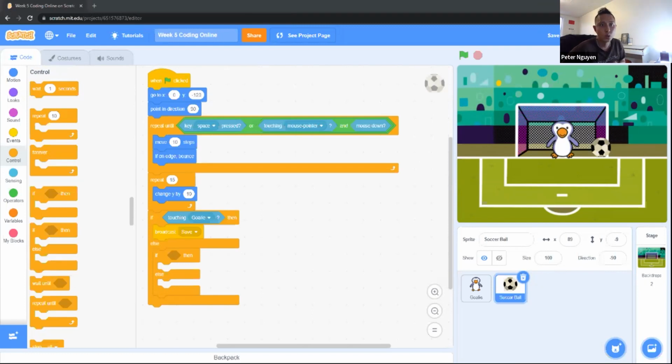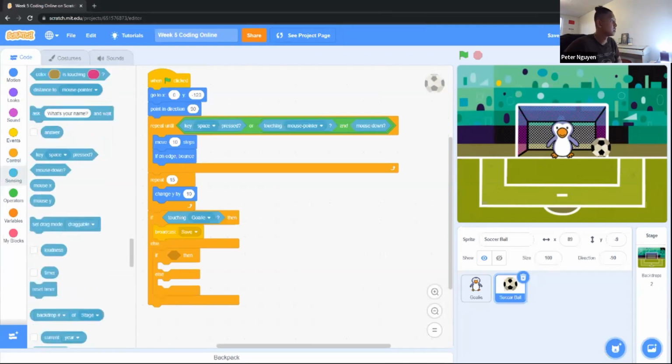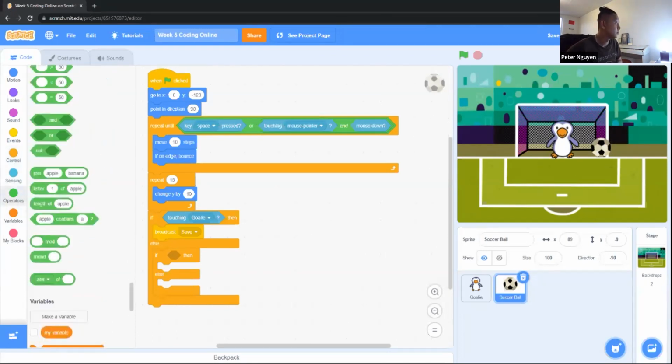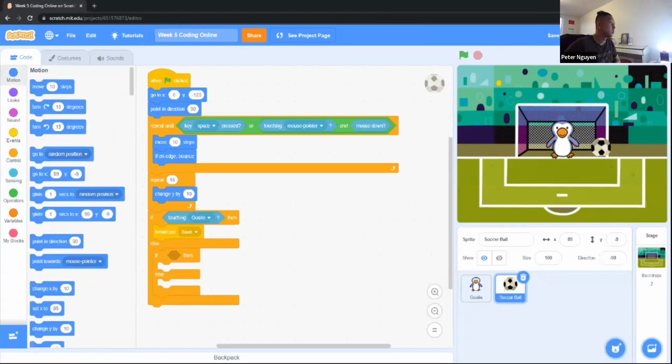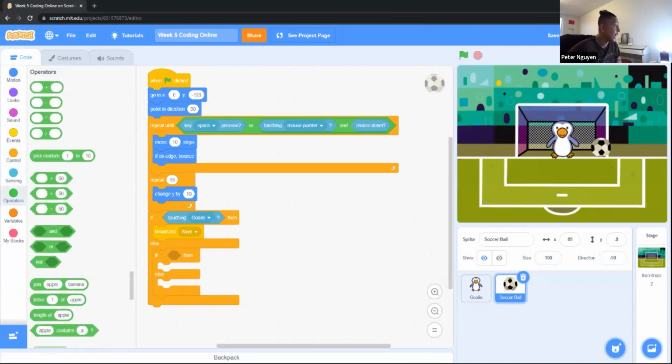Okay. So what we're going to do is check if the x position is between here, then we'll broadcast a goal. We check the x position because we want to check if it's between -90 and 90.